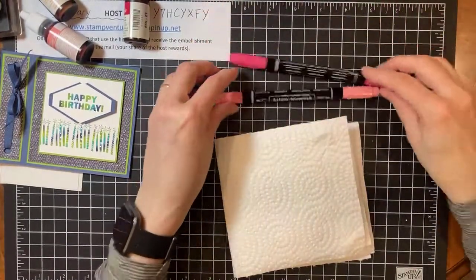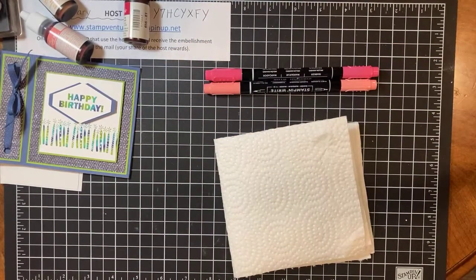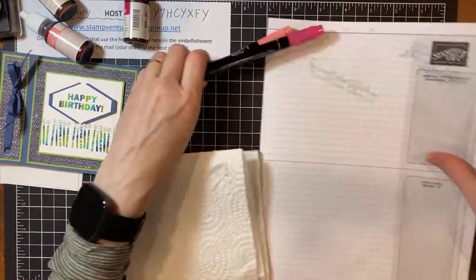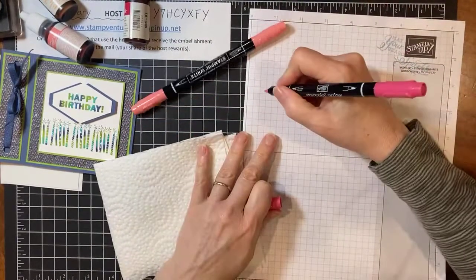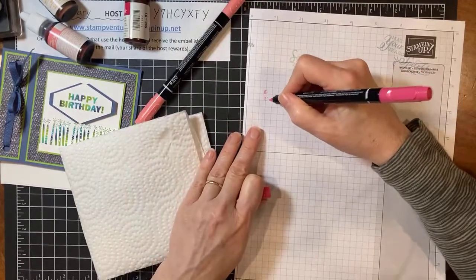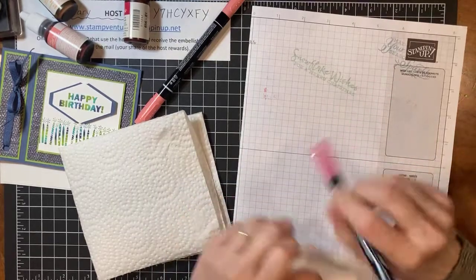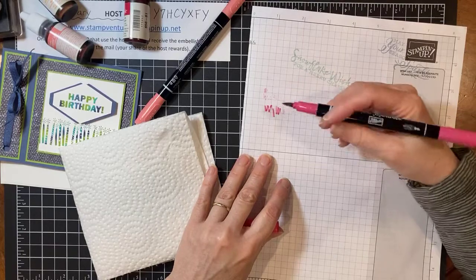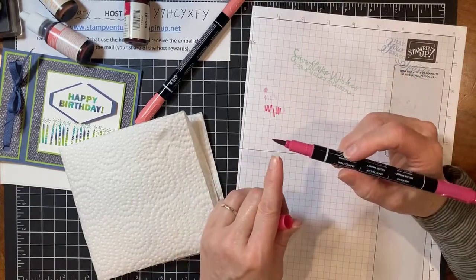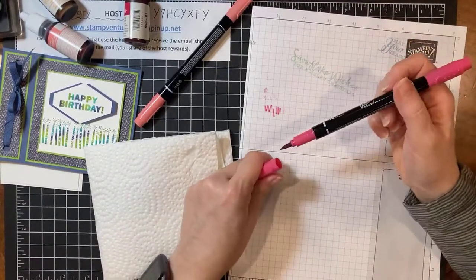So here are two Stampin' Write markers that I noticed were pretty dry. This one is the Melon Mambo, and I think both. This one wasn't. It's starting to go dry. You get a little bit of color and then not much. So that's the fine tip, and then the brush tip. The tip itself is in good shape. Sometimes people have been pressing too hard, but the tip itself is in good shape. There's just not a lot of ink in there.